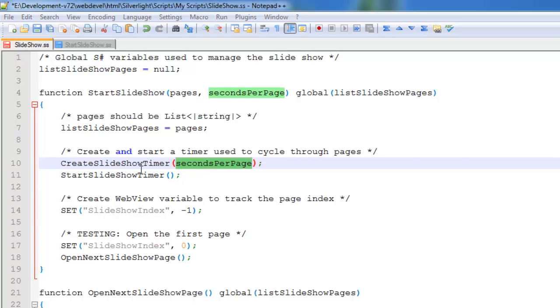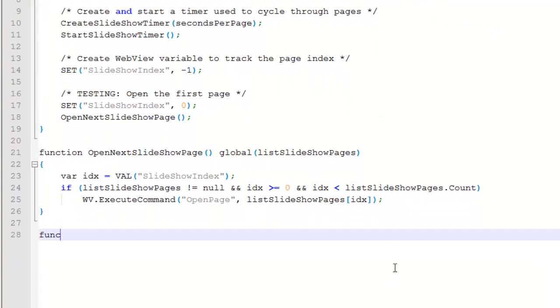Okay, so these obviously are just little helper routines to do this. So let me come down here and create those functions. Create slideshow timer, and that's going to expect the number of seconds per page.